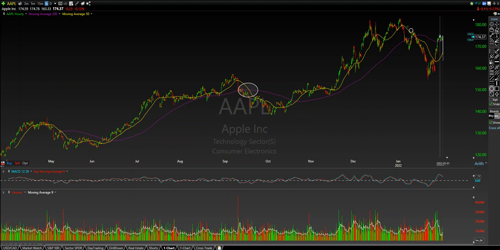This is an hourly chart, so there aren't going to be too many of them, especially on Apple because Apple's been moving up for so long. But you can see in these three examples, the 50-day simple moving average crosses down through the 200-day simple moving average, which is called the death cross, and there is some short-term selling. Now, you can see that the short-term selling here actually is more of a signal to get long in the future because it is just sort of a dip buying opportunity, but it doesn't change the fact that the principle behind a death cross is when the 50-day simple moving average crosses down through the 200-day simple moving average.